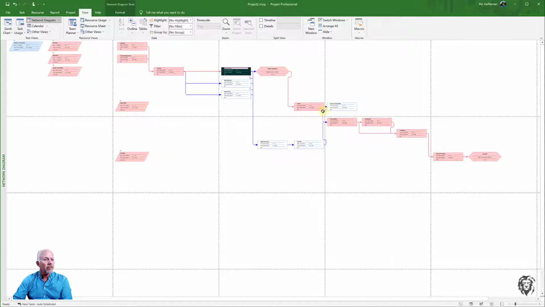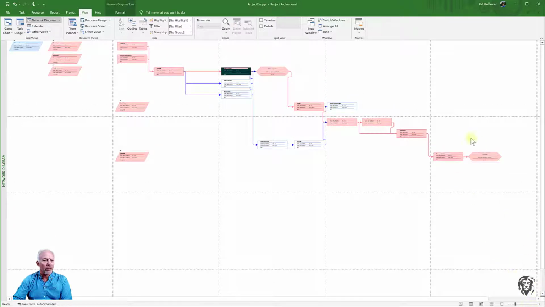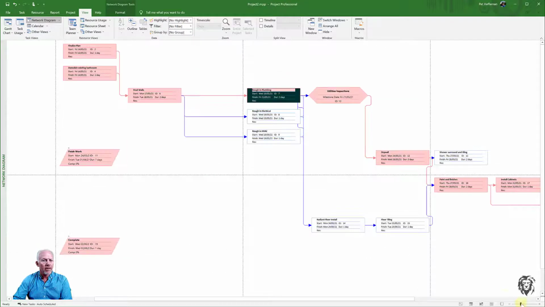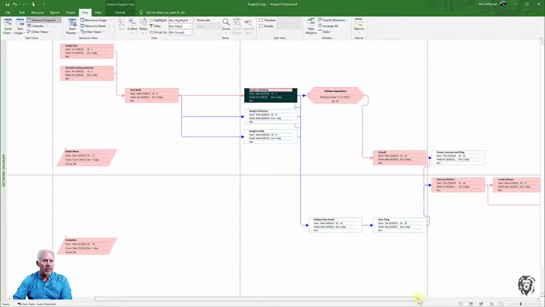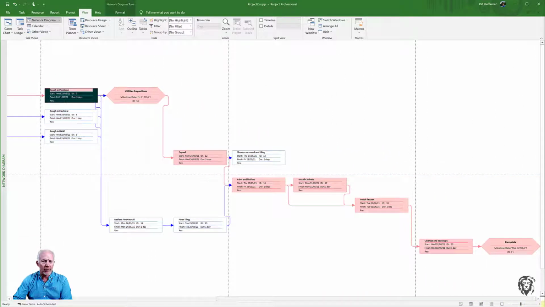There's a number of things that we want to look for to make sure that we're not getting ourselves into trouble. For example, here we have a link that kind of goes off to nowhere. So let me zoom in and see what that is. That's the shower surround and tiling, but according to this, it never has to finish for us to be considered finished.